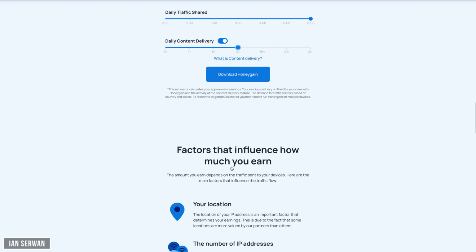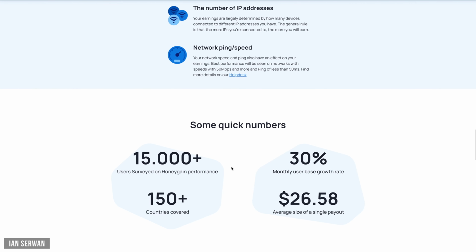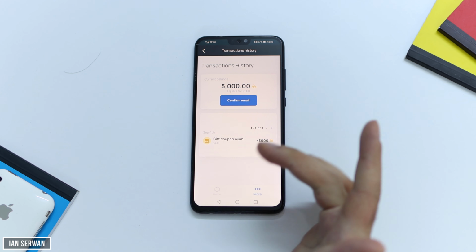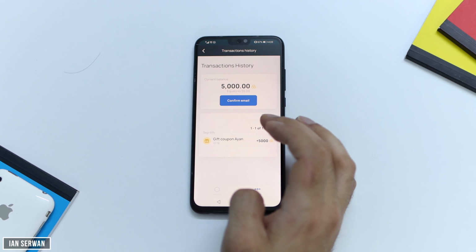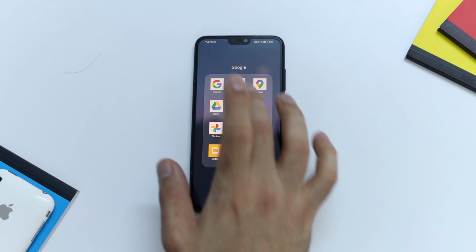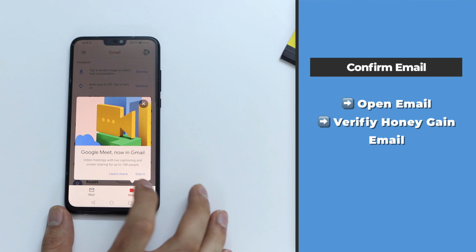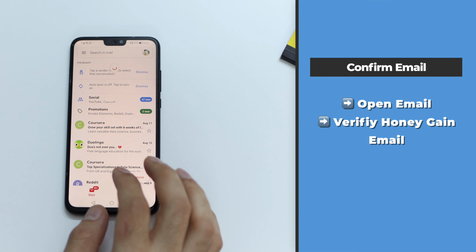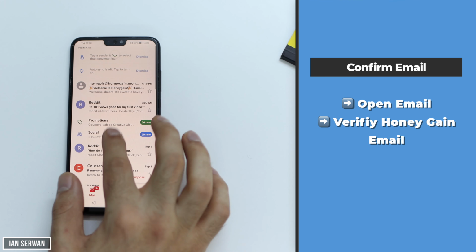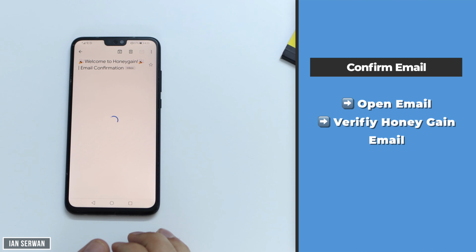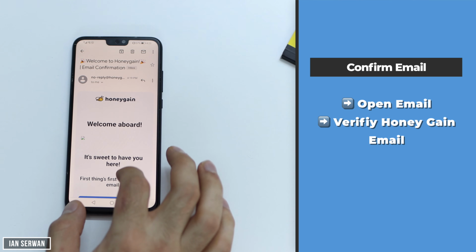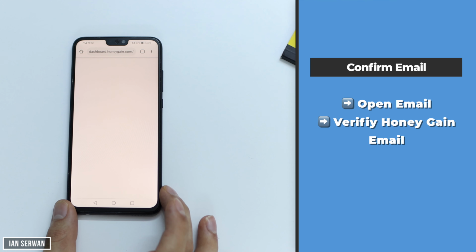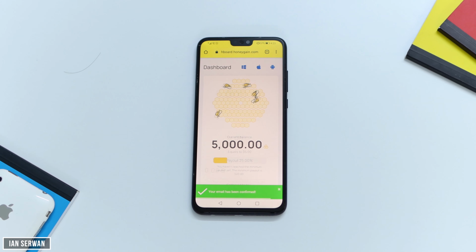So what you can do instead is share this unique code that you have, and I'll explain what that means. So this application actually gives you a unique code which you can send to your friends and have 10% of their earnings. But before you do that, you need to confirm the account that you created by verifying the email address that you used to create the account. So just go to the email address that you used, and you should get an email from Honeygain. Tap on verify, and you will have your email address successfully verified in Honeygain. The reason why you do this is so you can get a unique referral code which you can send to your friends or relatives, and if they use that unique link, you will get 10% of all their earnings.